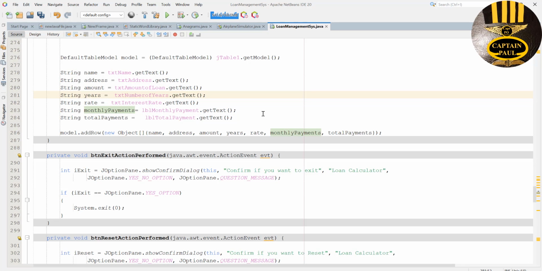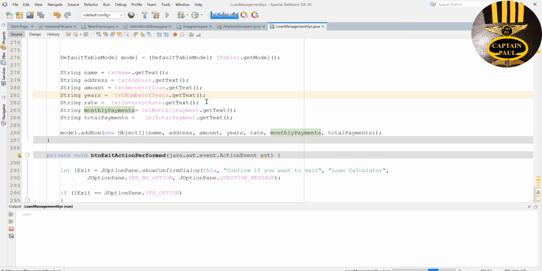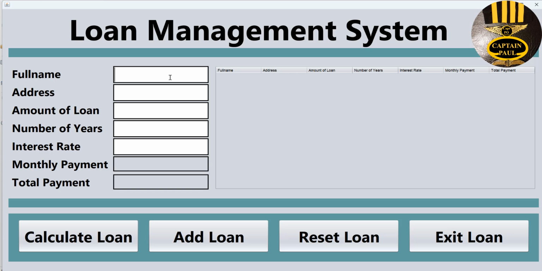Okay. The next thing is anytime we enter a value, I want it clear. So let's run it first and see. And run. Enter a name, and the name is Tony Montana.